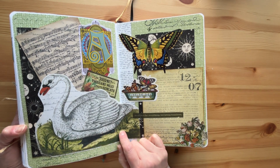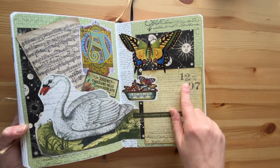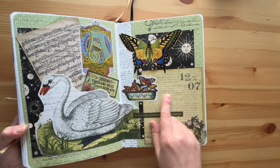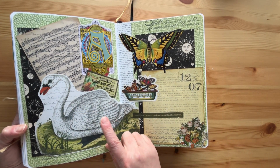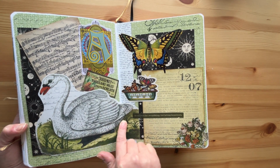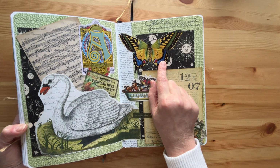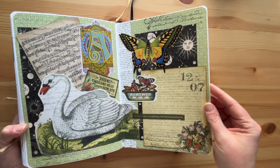This one I really liked. The theme, obviously, is kind of seven swans a-swimming. So I did this on December 7th of last year, I believe. And this is a John Darien swan. I just love that image. Again, another image that I was saving and then wanted to use it for this page. And then this is a Laughing Elephant butterfly sticker again.